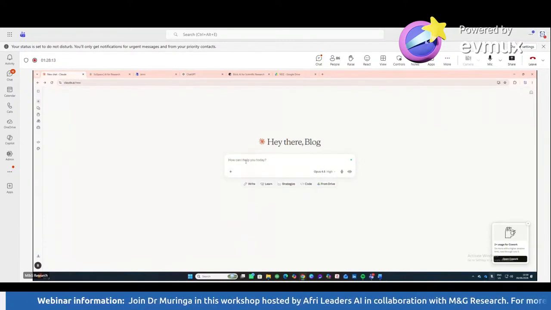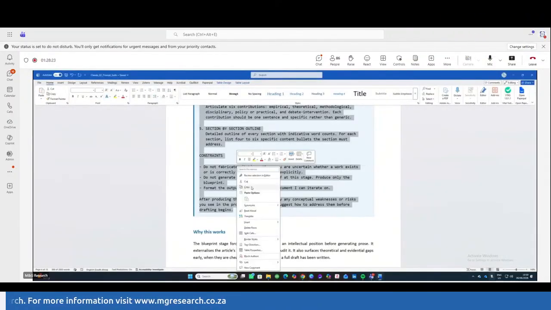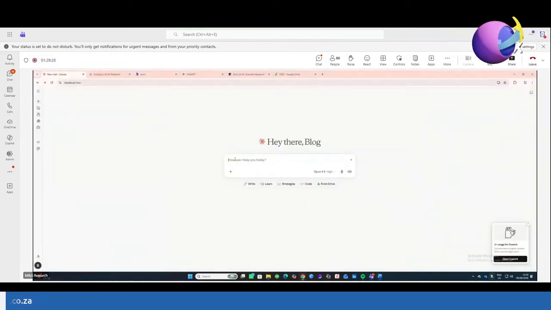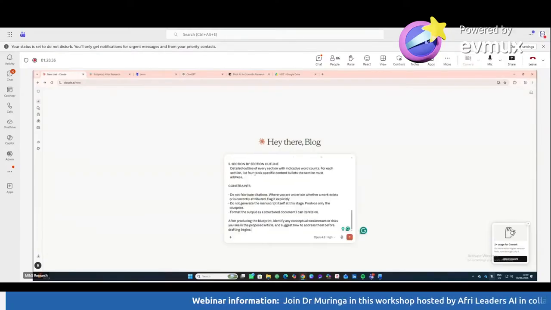So now we're taking this prompt here, right? Remember we said we have this big prompt, this one here, and we've already mentioned where the data is available and where the data is coming from. So now we say Control V, right? We want to copy our prompt here. See, right, there's our prompt.